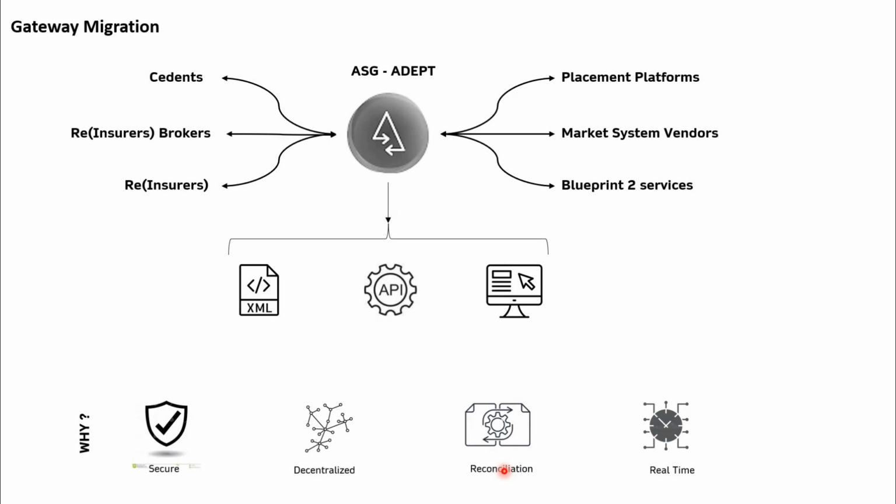Now, why is Blueprint 2 adopting ASG Adapt? Lloyd's Blueprint 2 is working to make sharing information faster, more accurate, and safer. This is really important because the emerging risks and the insurance market expectations globally are changing rapidly. And the ASG Adapt Gateway fits well in this equation. Let me tell you why this is a part of the Blueprint 2 program. ASG Adapt supports the Lloyd's initiative to modernize the London market by providing a platform for real-time data exchange, translation, and transformation.